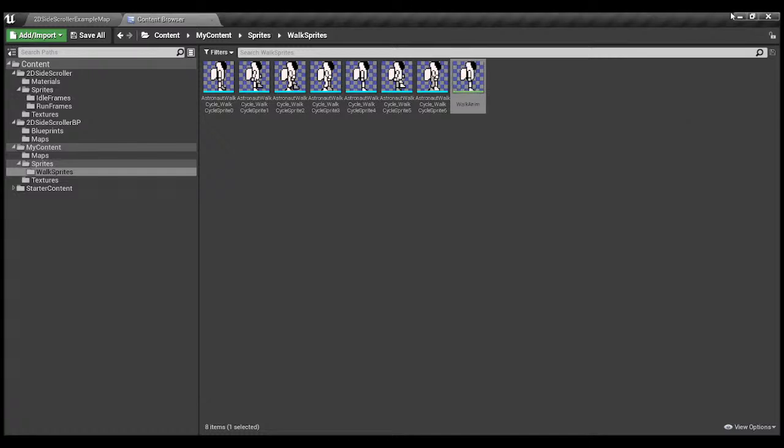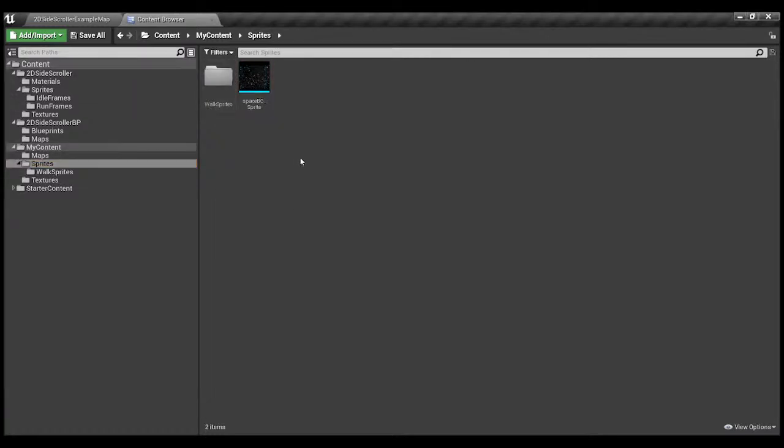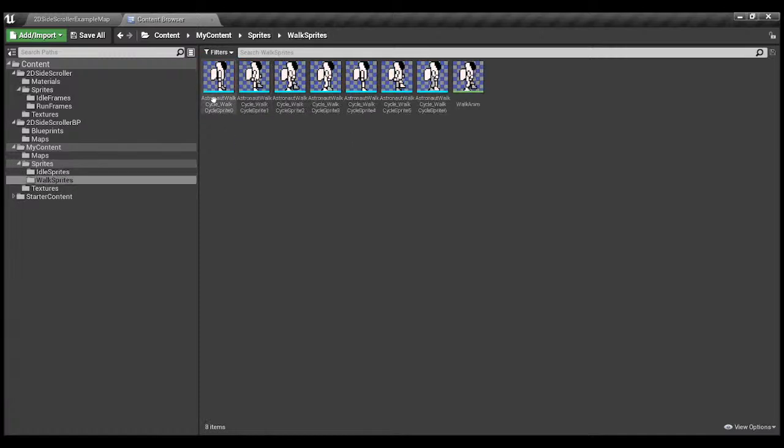And then you save it. So this is how you create animations. Next, you can do a similar thing for an idle animation. In this I'm just going to put these two.